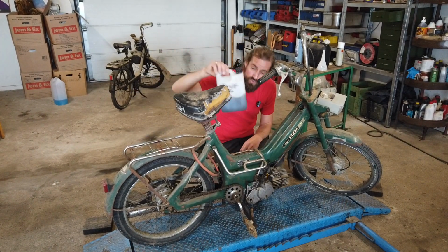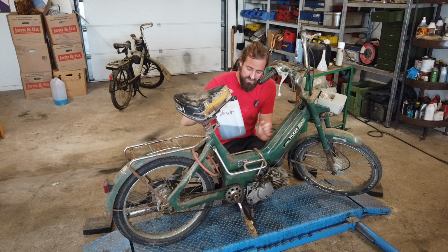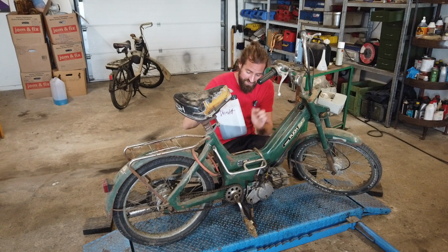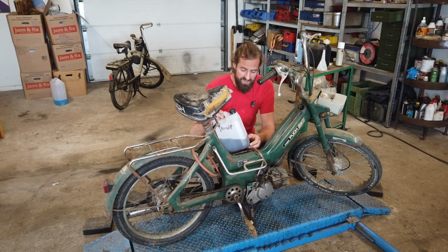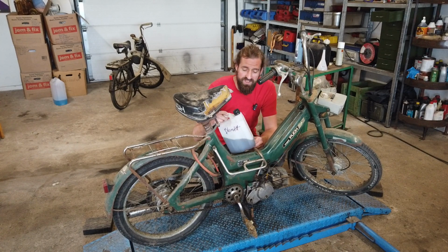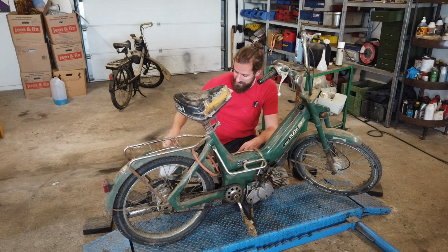This was the fuel that I extracted from the tank. There was some rust in it, but that was not the main issue. The main issue is that this fuel is so old that, well, maybe it has been running on this fuel a couple of years back, but it would have been running very bad, at least, because this fuel is at least 10 years old. But I can't be sure. That's just in my experience. Fuel tends to change color and change odor, and the smell that this emits is, yeah. I spilled some on the floor while extracting it, and I couldn't really be in the garage for a couple of days because I hate the smell of old fuel. This is really, really old fuel.